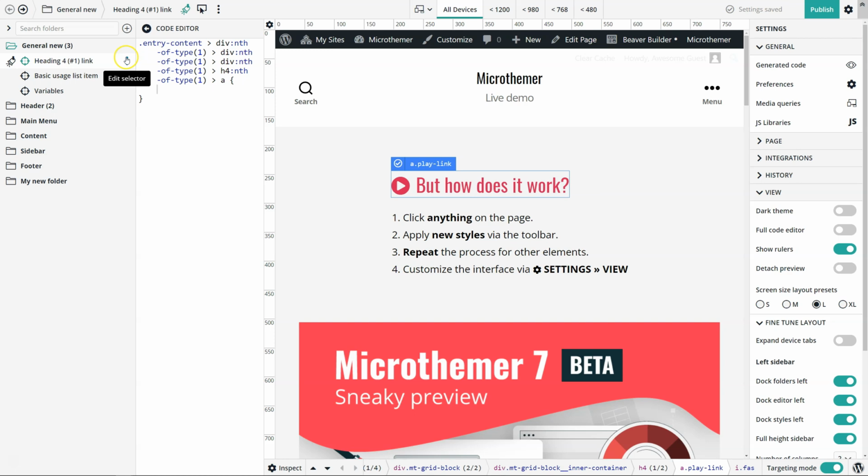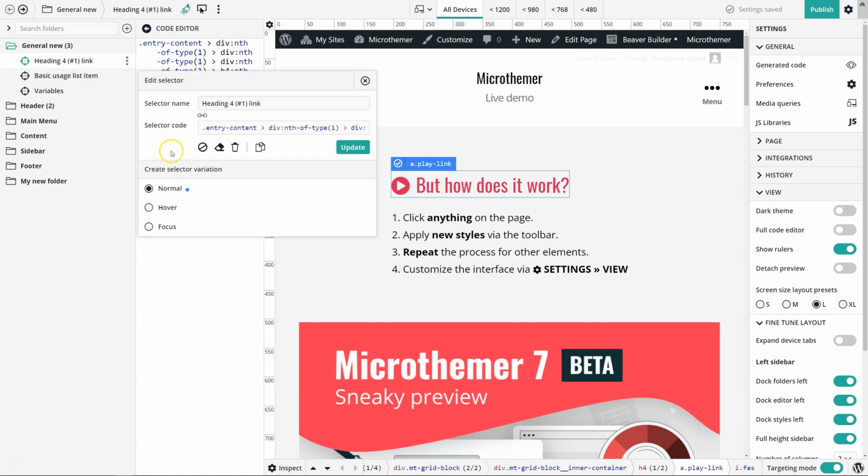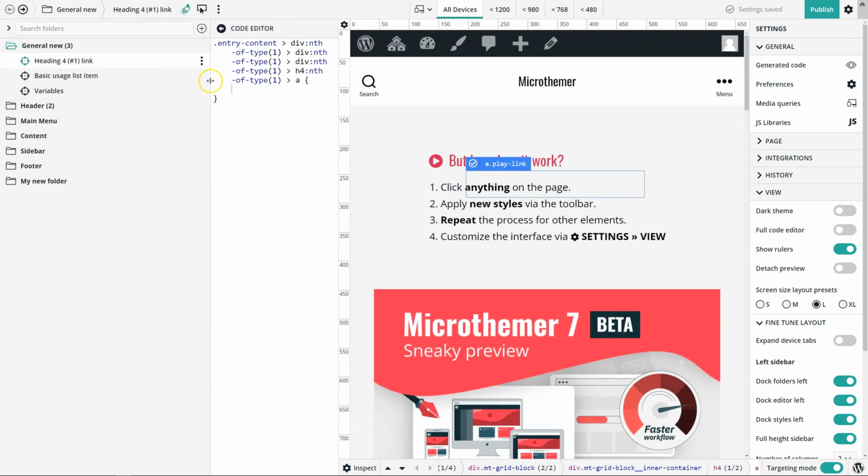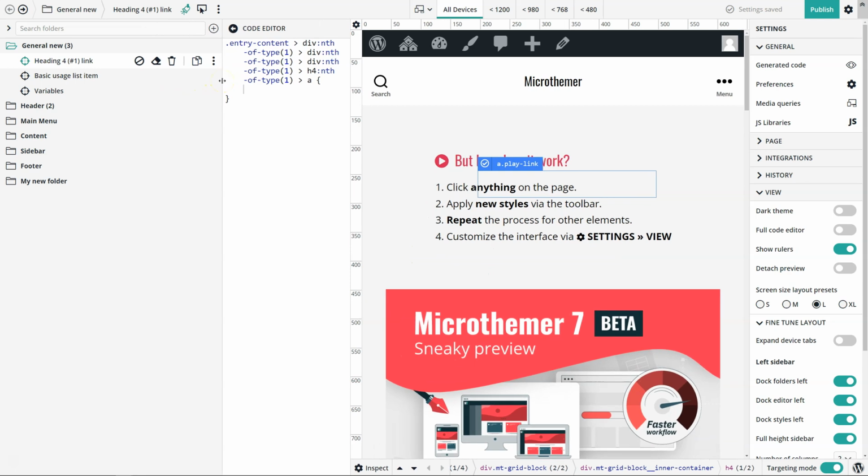Okay, so let's see if there's any more options here. No, that's okay. So that's all of the selector editing options. Over here, this option, highlight selector, basically just updates the highlighting on the page so we can see what the selector targets before we navigate to it, so we can have a quick overview. And another thing about these editing options is if you want to do some quick edits, like delete a number of selectors or disable them, if you just expand the amount of space available, then you'll see these little shortcut icons here, so that can be handy.